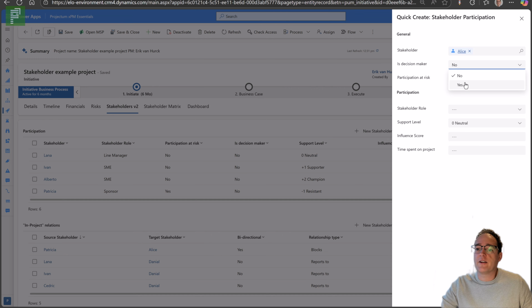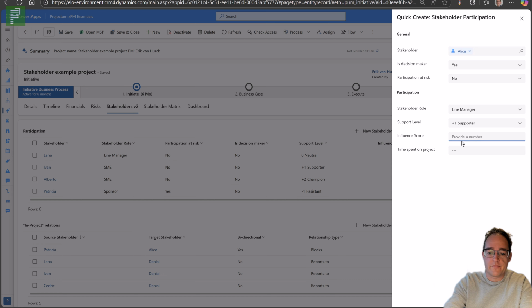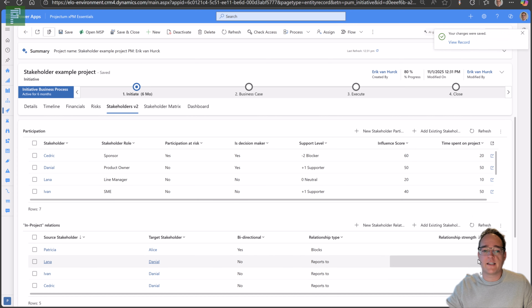Let's make her a decision maker, and let's call her a line manager. She is positive, and she has not that much influence, but she does spend a lot of time on the project. I can click save and close, and now I have Alice in here as well.